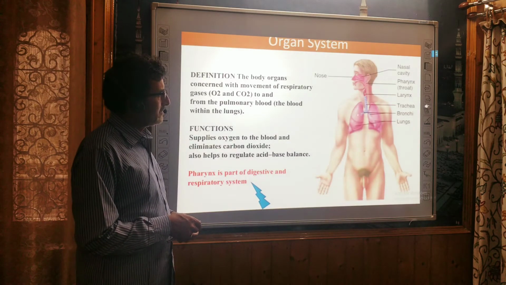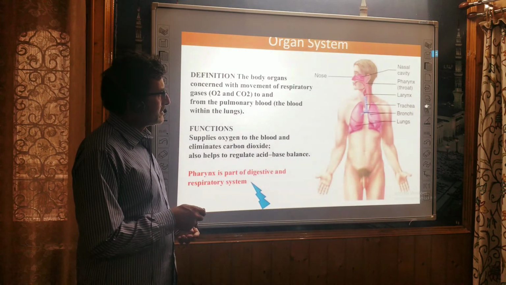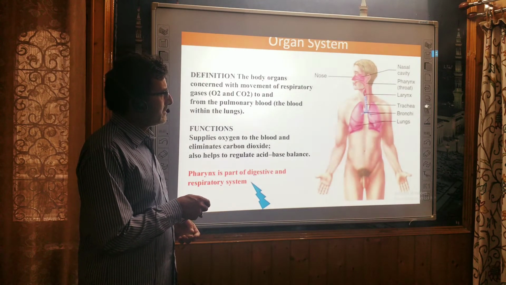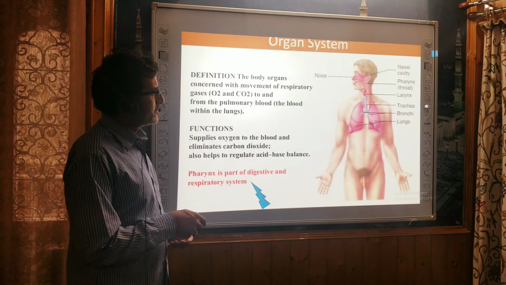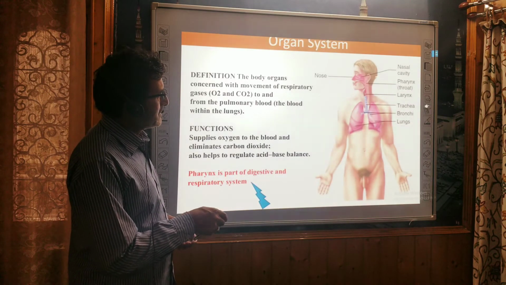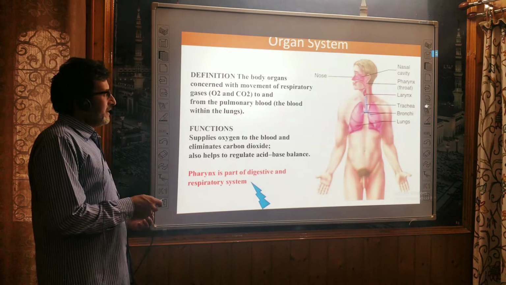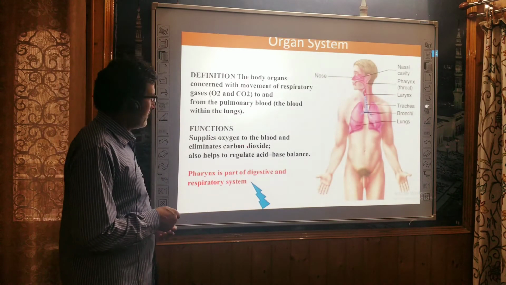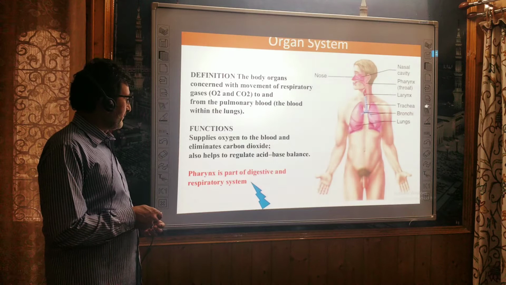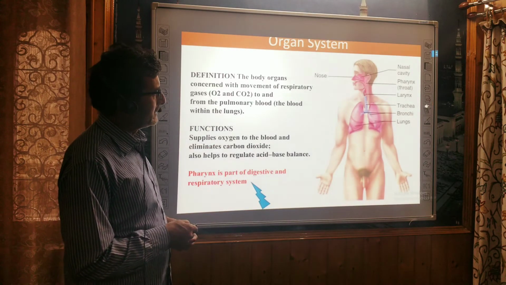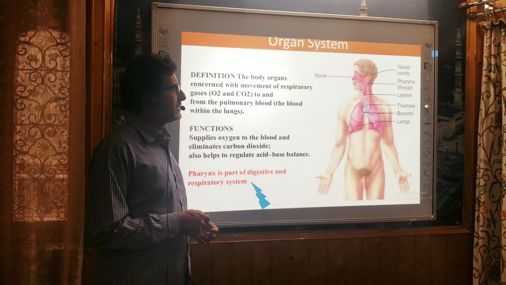ये कंट्रैक्ट और रिलैक्स करता है लंग्स, जिससे हम ऑक्सीजन अंदर लेते हैं और यहाँ से जो वेस्ट प्रोडक्ट कार्बन डाइऑक्साइड बाहर छोड़ देते हैं. So it is a special system which helps in oxidation of food in our body cells. What are the functions? This system supplies oxygen to the blood and eliminates carbon dioxide. So for which exchange of gases takes place with the help of lungs.